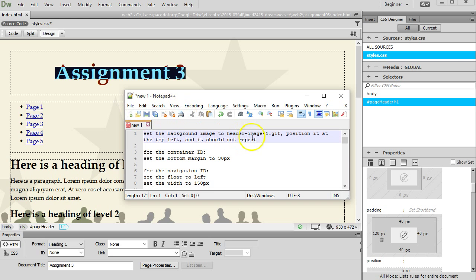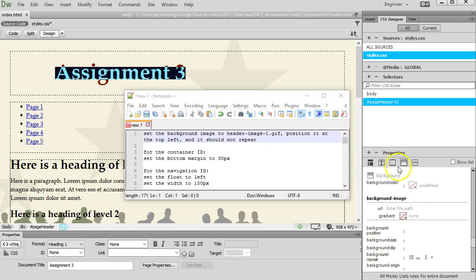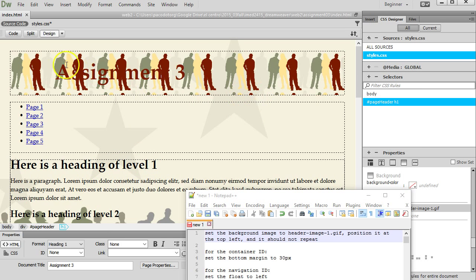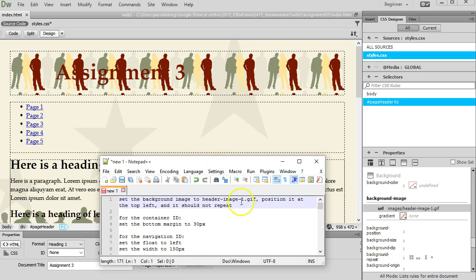I'm going to set the background image to header image 1.gif. The background is the second from the right. I'll click on that. Background image, once again, URL, click, hit the folder, and then click on URL again and click the folder again. One of these days they'll fix that. We want header image 1. That's the same sort of cutouts, silhouettes, but in color. It's also transparent, so I'll double click to accept that, and you'll see that we have that image all over the place. That's because it's repeating. It doesn't have much space to repeat. You can see the heads of the bodies trying to reappear, but we won't be using them.